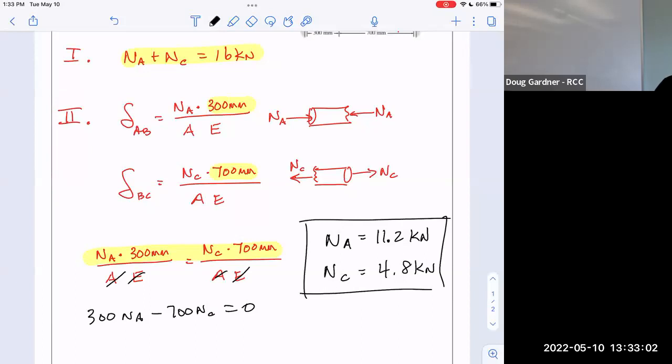The correct answer, though. It is, right? Yeah, I was struggling. I wanted to put it in a matrix, and so I was trying to figure it out. And I forgot the minus becomes important if you do it that way. Yep, that's absolutely true, because a matrix only works if you get them all lined up. N of A is first, N of C is second, equal sign, number on the other side, it's got to be just the same. So is NA not working harder because the force is closer to it?